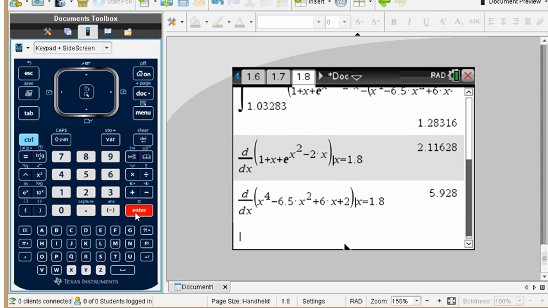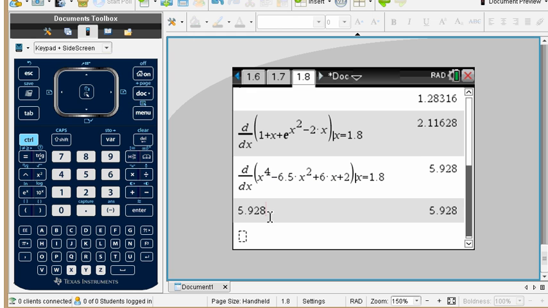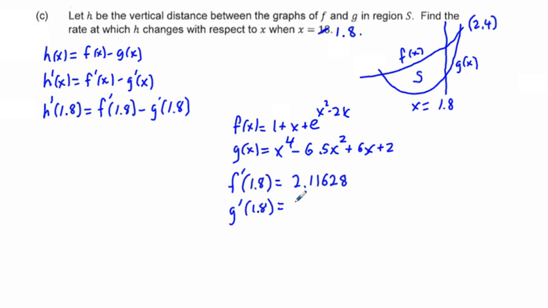To find some more significant figures, we can press Control, A and S and print that out. Sometimes that'll work. I didn't get any more significant figures. No, so we can't. 5.928, we'll just live with that. I did this in another calculator before, and I got 5.92801, so that's very close.